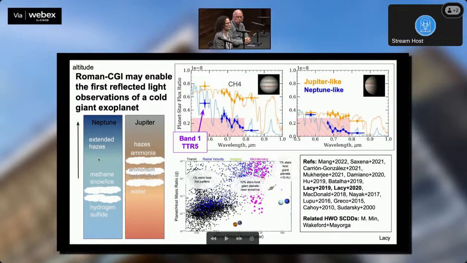And with the wavelength coverage we have, you're sensitive to what clouds are present, how high up or how deep they are in the atmosphere relative to the absorbing gas above, and maybe, if we can get a spectrum, a methane feature.